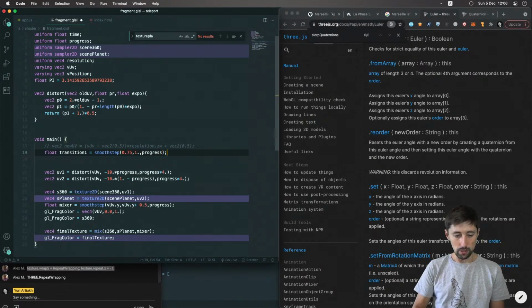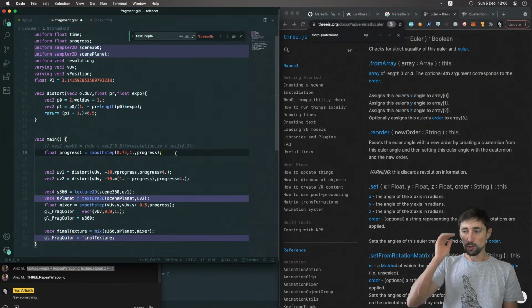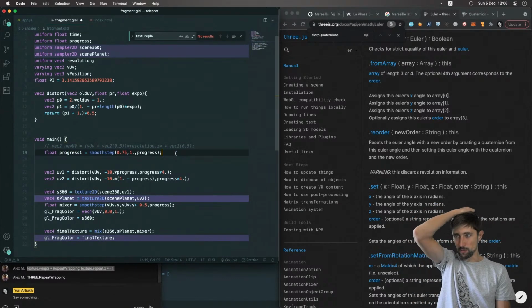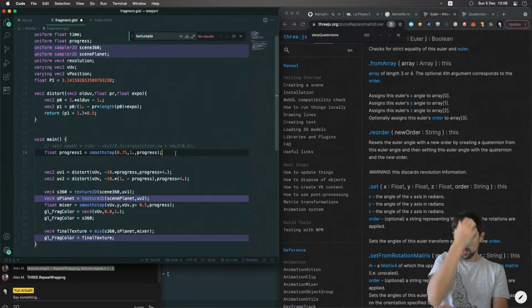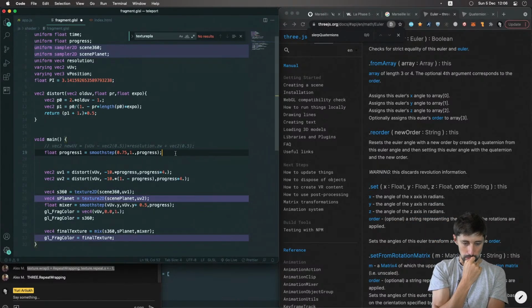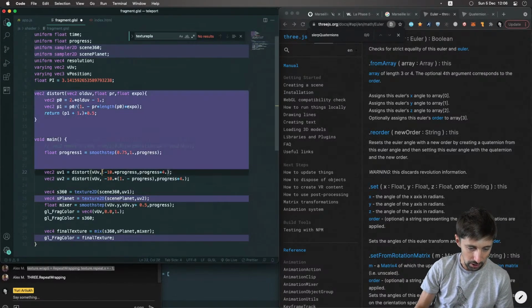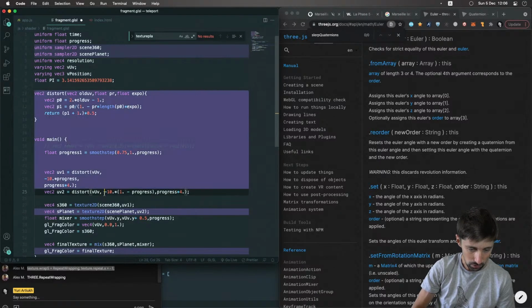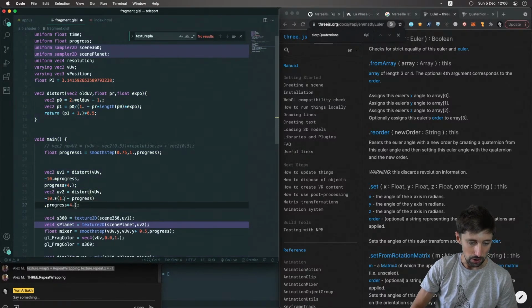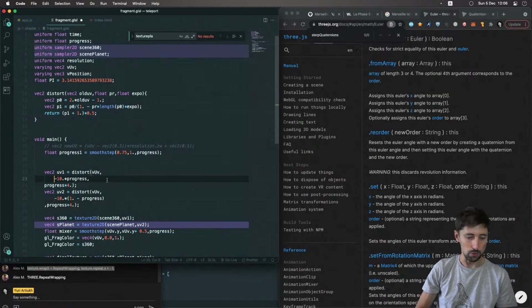This is going to be transition 1. I mean, progress 1, we could use it. We could call it progress 1, right? Then, okay. What else? And then we're going to use a different number in here, a different number for the actual distortion. So this one is going to be different for those two.